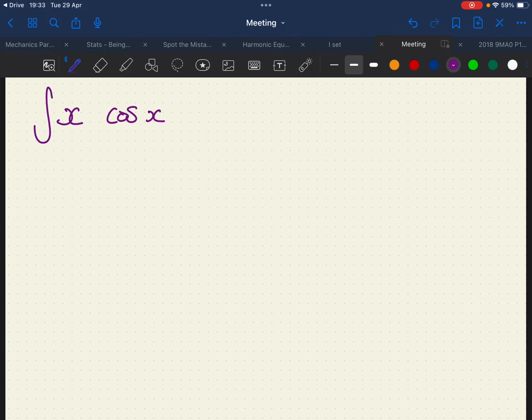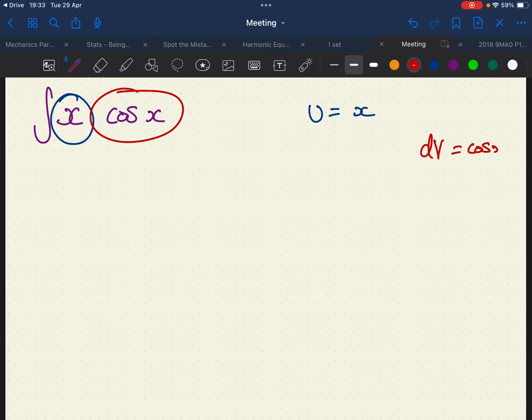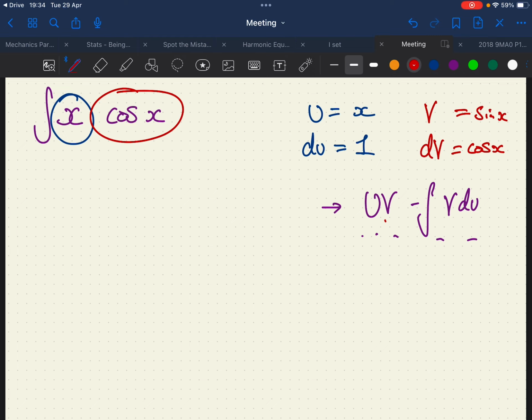So we're going to view this part here as our u piece, if you like. So u equals x. And we're going to view this other piece here as the dv piece. So I tend to like laying my working out like this. The formula means that integrating something in this format leads to uv minus the integral of v du. So we're going to need to work out a few more bits and pieces, and then we're just going to put these results in. So du is 1, as we said before. V requires an integration, which is sine x in this case.